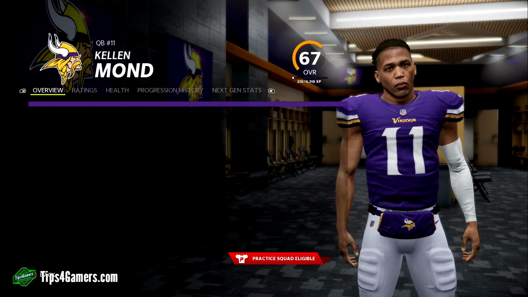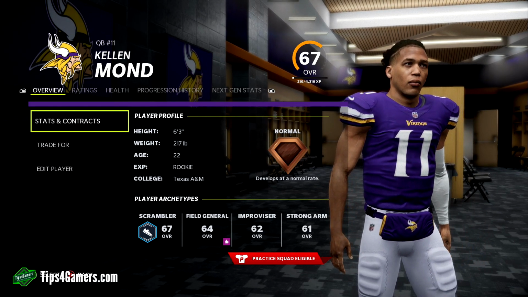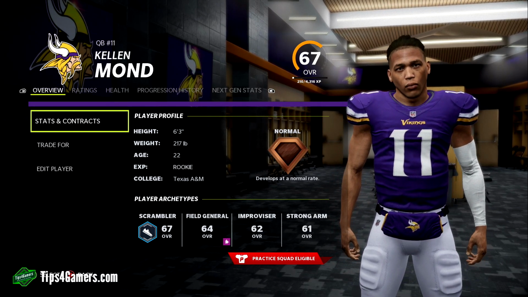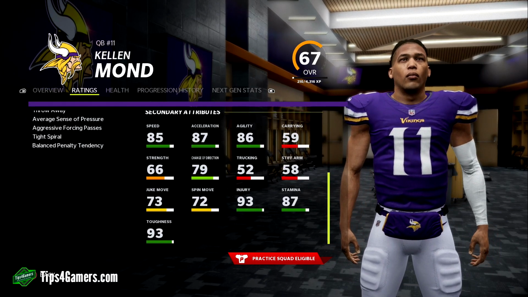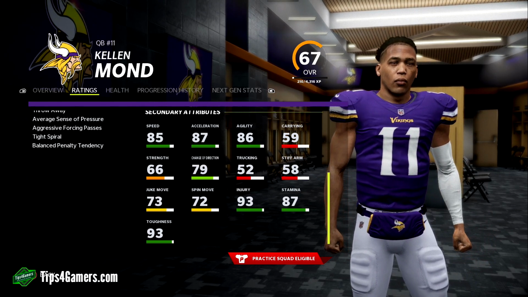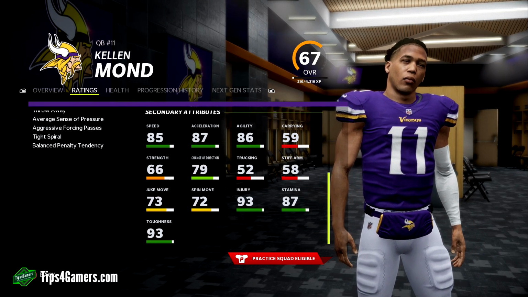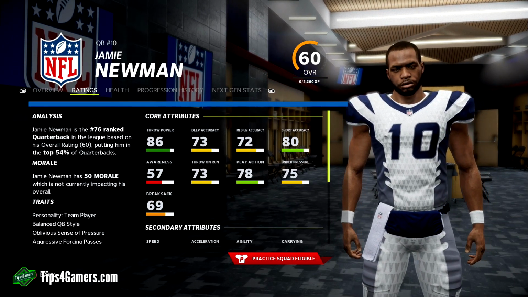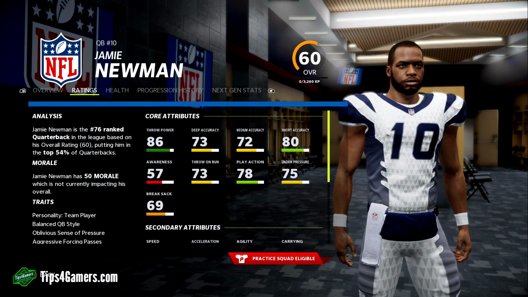He'll never get to Brett Favre status, but at least he has the ability to work his way out of the pocket. Now, this is also a guy we recommend working on his improviser trait and start to get that up. You don't want him to be a pure scrambler, nothing like that. But all in all, good injury, good stamina, good toughness. This guy has a lot of areas in which he can really succeed, and we're going to put him on a good team and see how he does. Now, the next guy on our list barely made it onto the sleeper list, and that's Jamie Newman.